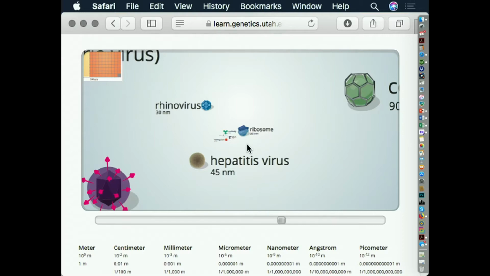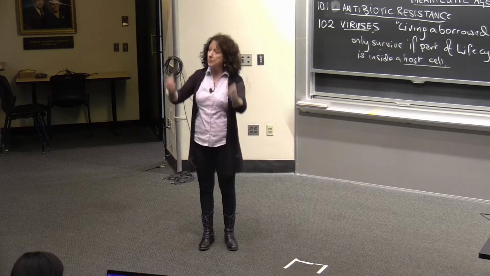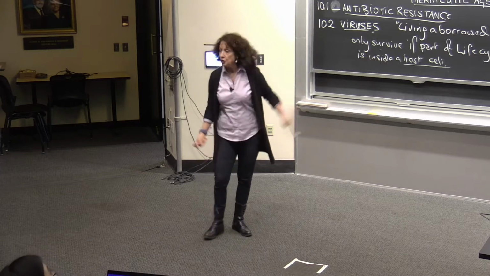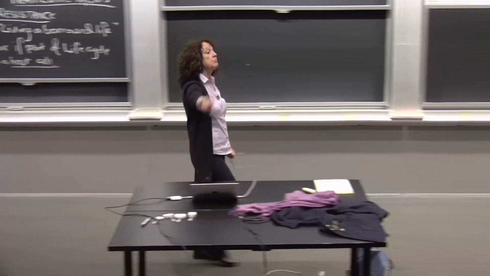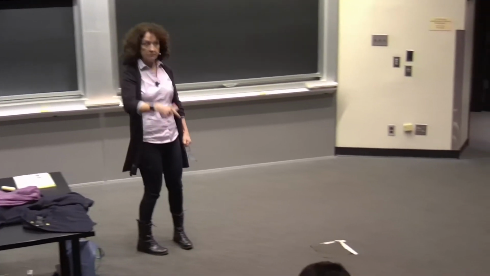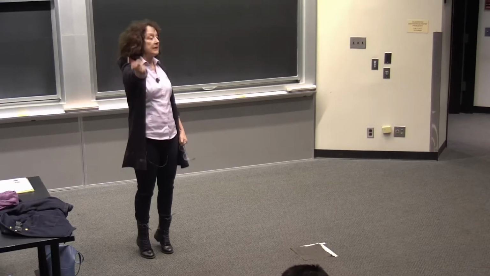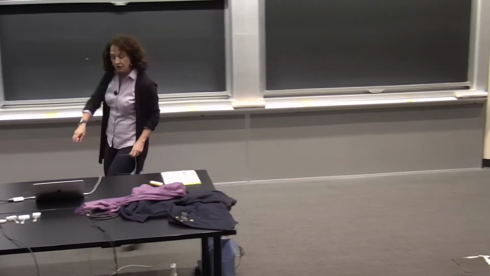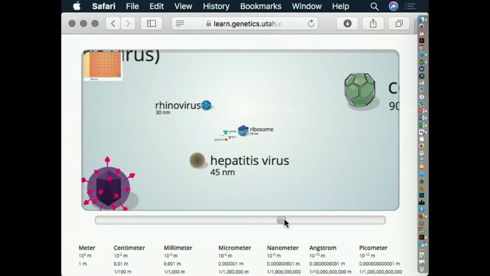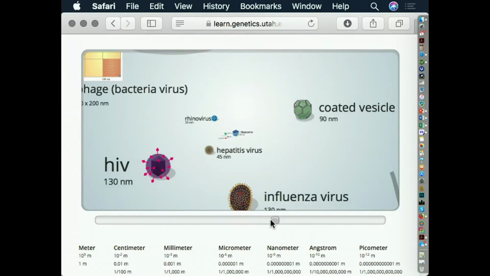Okay, so obviously there's not much in the virus, but all the components of the virus have evolved to enable them to sneakily get into host cells, exploit the host cell machinery, replicate inside the host cell, and then get out of the host cell ready to infect another host cell. So I want you to really notice these sizes. The rhinovirus is similar to a ribosome, but some viruses, which we will talk about, the influenza virus and the HIV virus, are a little bigger, but none of them compete up to the size of a bacterium.